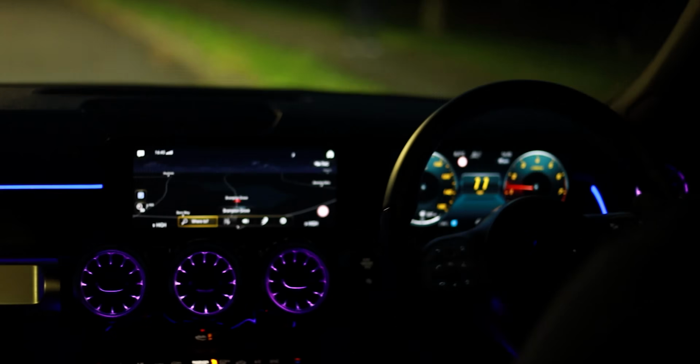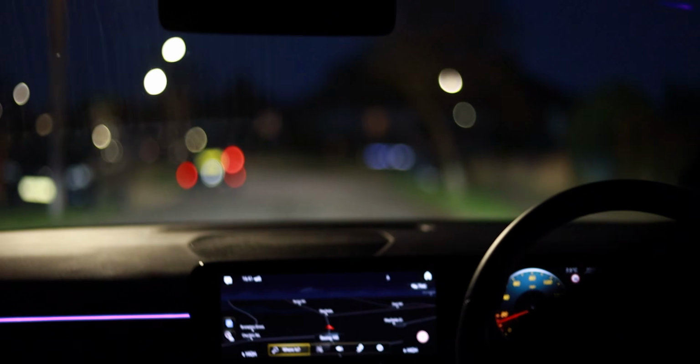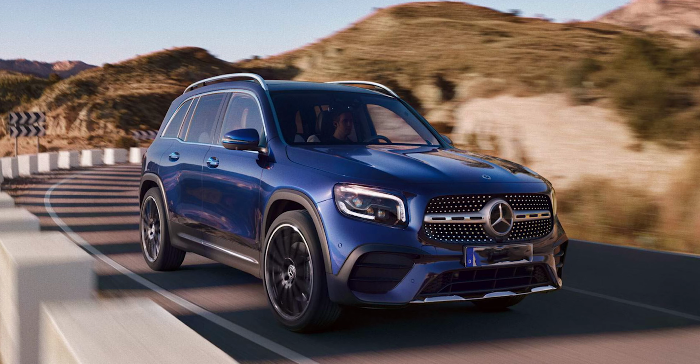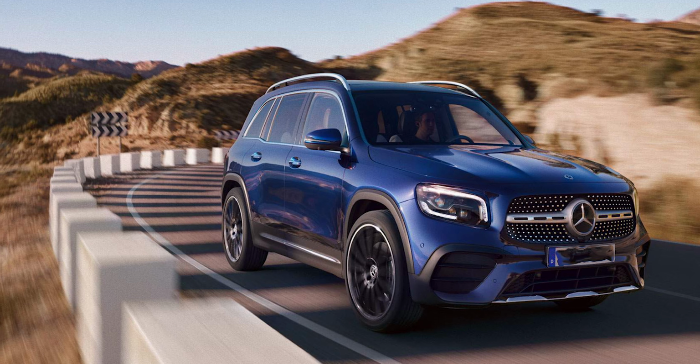Of course, if you put your foot down, the car will just shoot off, but I don't like that delay in changing gears. This is something that we found earlier on when the car was newer, and it's less noticeable now. To be honest, I don't know if that's because we're driving faster, but it's just something to look out for. But that essentially is my review for the Mercedes GLB 200 Premium Plus.